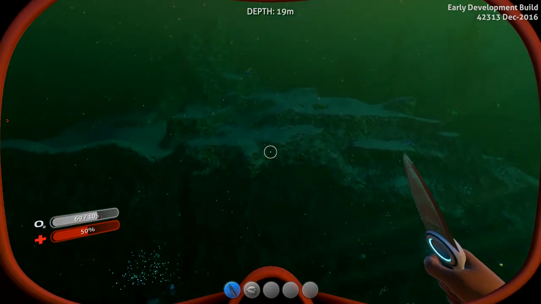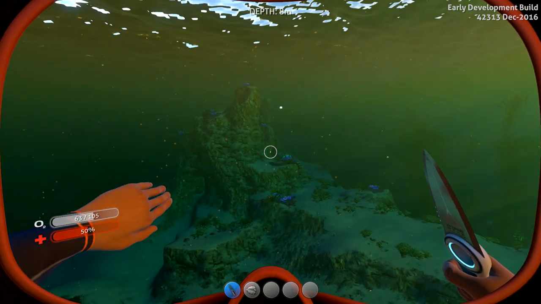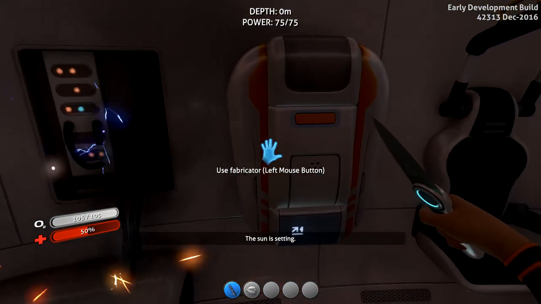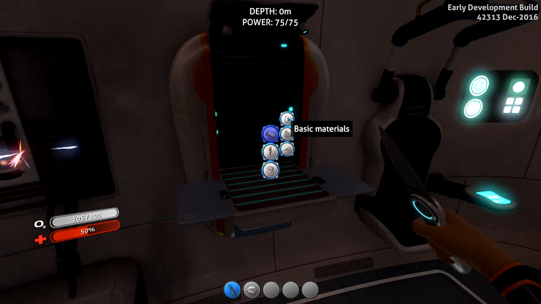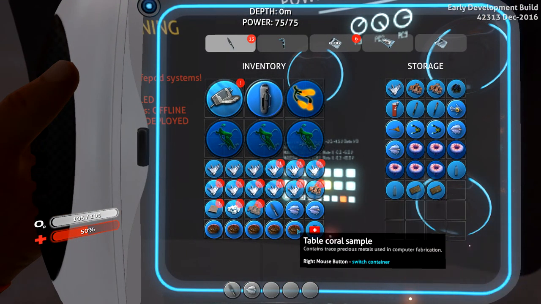A bit of a long swim back, so I'll just cut some footage, save you some time, and we'll be back on the ship. Ah, that was a nice jump cut, as long as I did it properly. So let's jump in here. Actually, no, let's put some stuff away first so that we have room in our inventory.